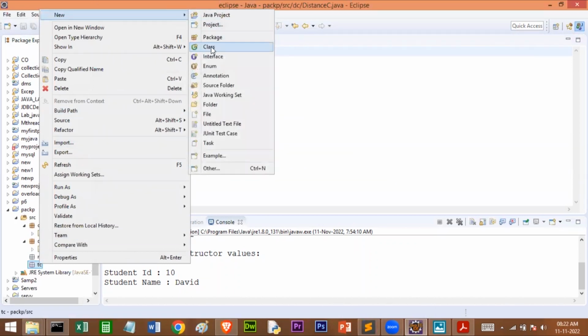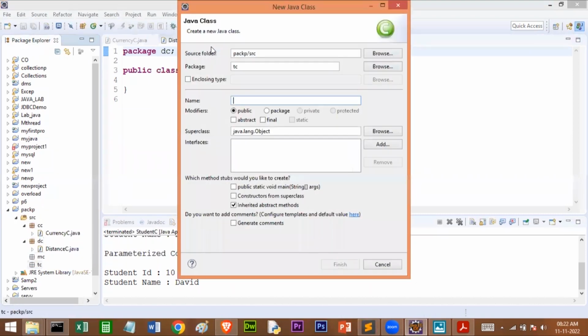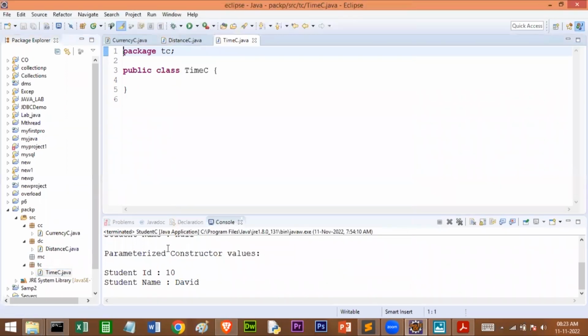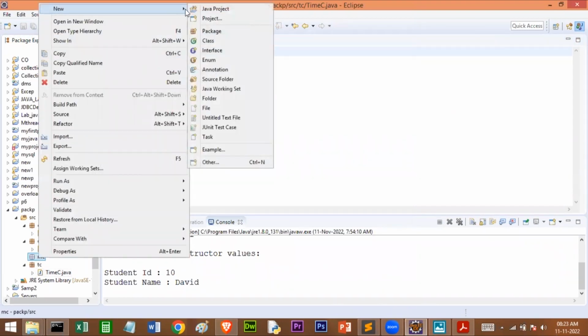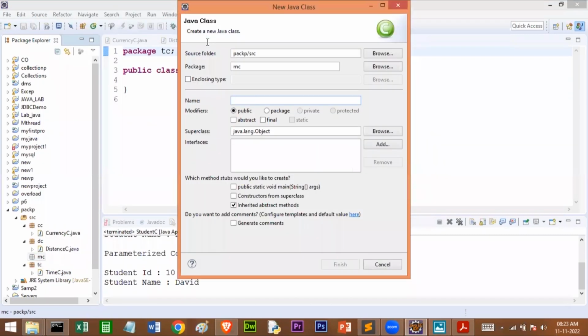In this I will create a class called TimeConverter. Okay, so 3 classes I have created. In the main converter, I will write the main class. I'll give the name as Main, or whatever you want, main converter. Click on Finish.